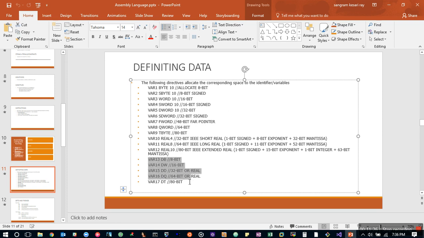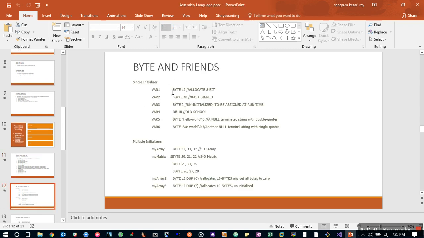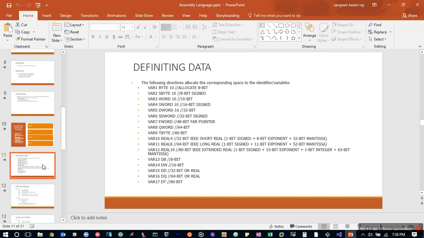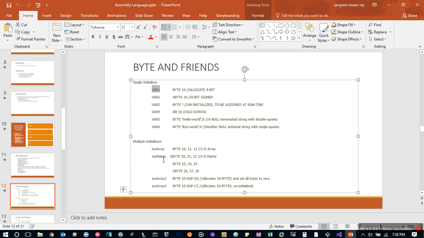These are pretty old, so we used to program in this way like several years ago, like decades ago, but now we program like this, and even though we could use this as well, it's okay. Byte and friends. So I will not go through these slides. This is kind of a summary for the next 4-5 slides, so you could go through them on your own. So I am declaring some variables and stuff like that. Here I am declaring an array. You know, in assembly we do not have the concept of array. We have contiguous memory locations, so that's an array.